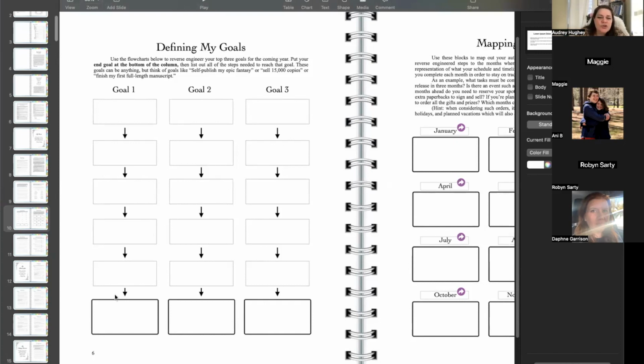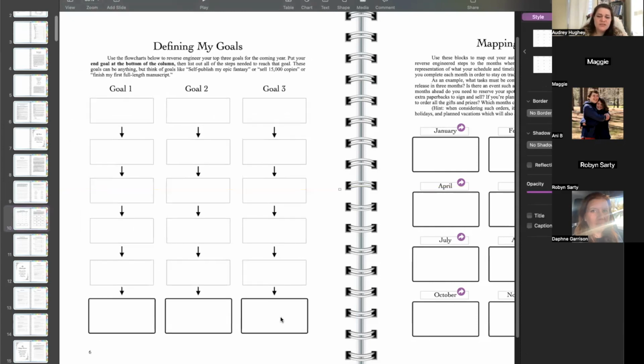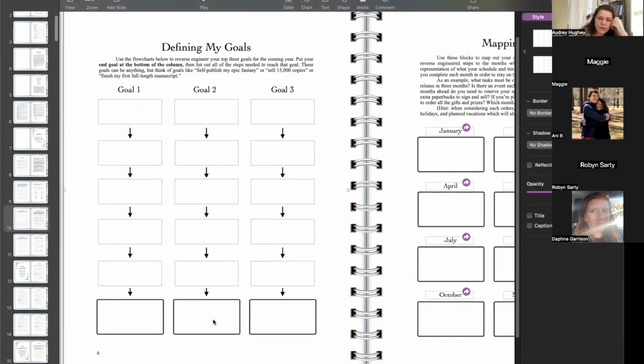So anyway, think about your goals. And in this section, we're actually setting up your top 3 goals for 2023 right here. So we're going to sketch them out. And this does not have to be perfect, because we have a place for you to put more refined goals in a couple pages. But for now, I just want you to think about your top 3 goals. Put each one in these bottom sections here. So 1, 2, 3, put them along the bottom.